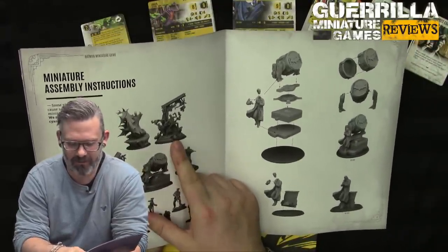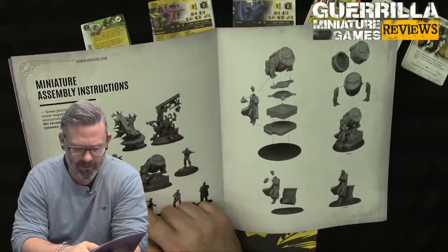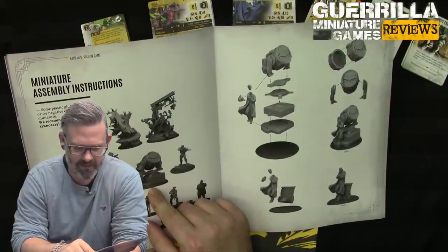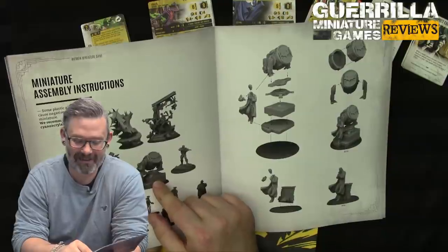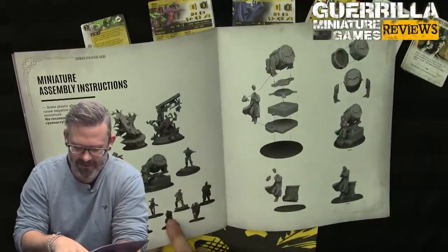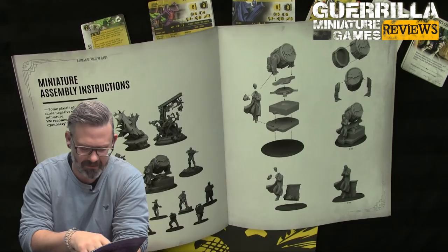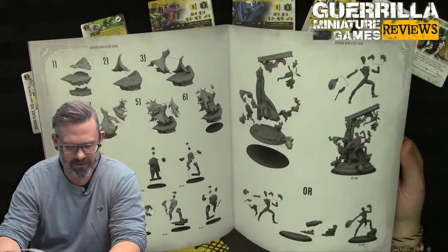You get some big giant base minis: Batman and Joker — Joker can go on a 40mm base, which is what I did. Harley Quinn is on a 40mm base, and Commissioner Gordon comes on a big 60mm base, though I put Jim on a 40mm base too. I'm going to paint up the Bat-Signal as a terrain piece because it's super cool. You also get Deadshot, a detective, three officers, Harvey Bullock, and six goons for the Joker.